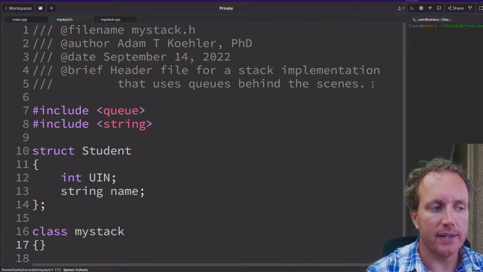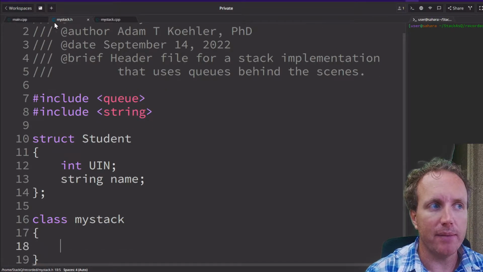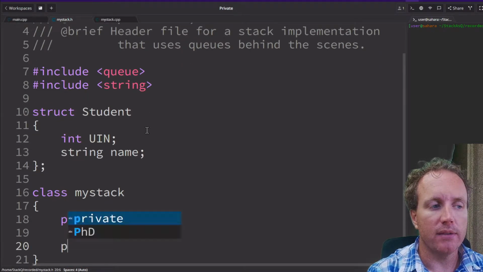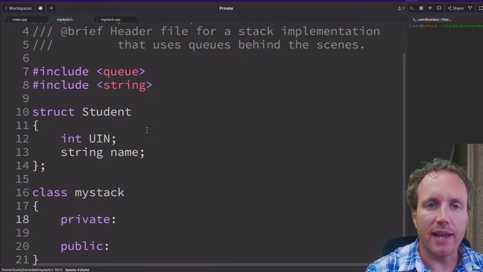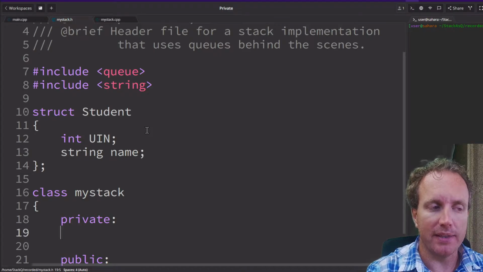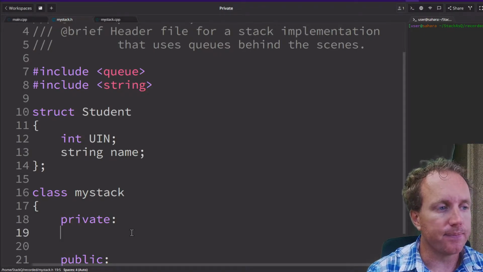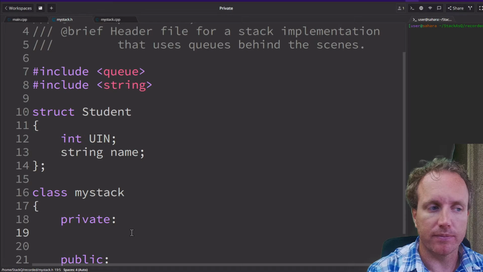below, and we're lowercasing it to match our file name. We want both private and public areas. Our private section is going to be our data members, and as we said, we are going to use two queues. We're just going to use the standard library queues to implement our backend, the under the hood implementation.